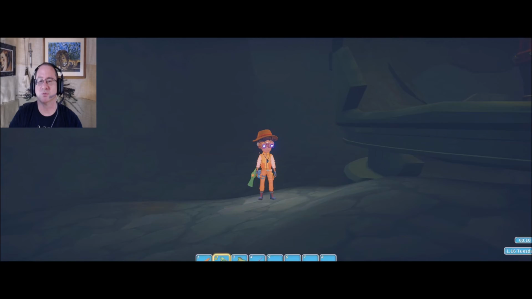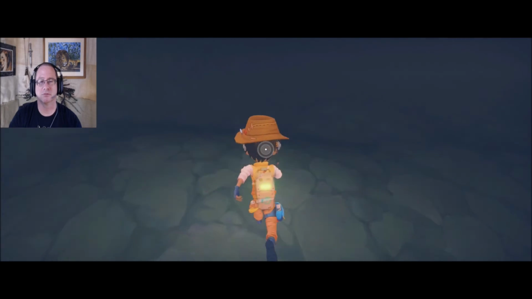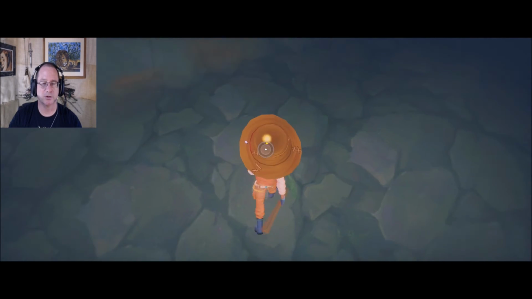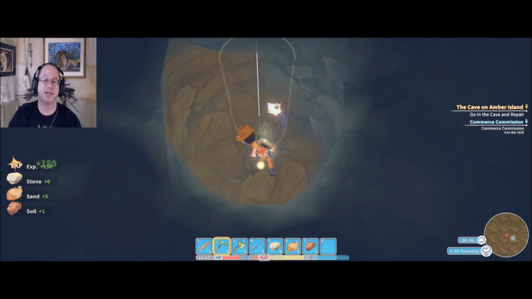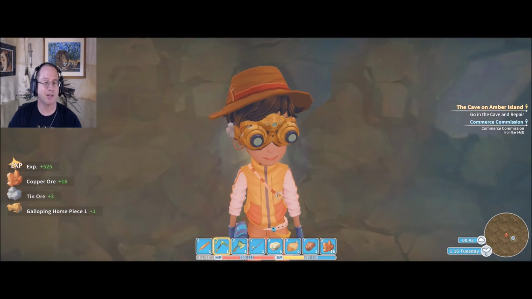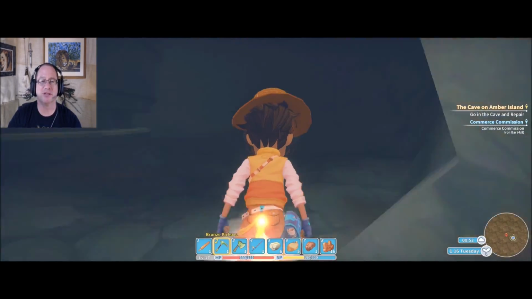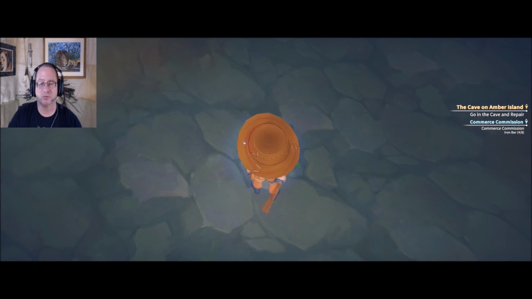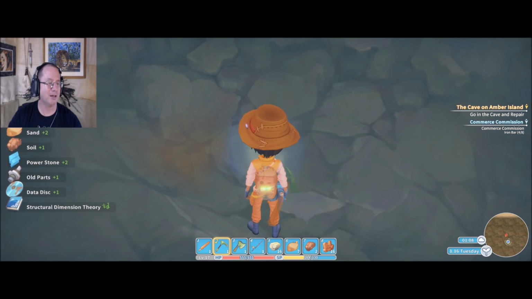All right, this way or this way? Oh, hey, stop that. Oh. That works. All right. And we're just going to, again, dig for the rest of the episode and try to get galloping horse pieces. Wow, seriously? There's nothing in this area? This works. And come on.